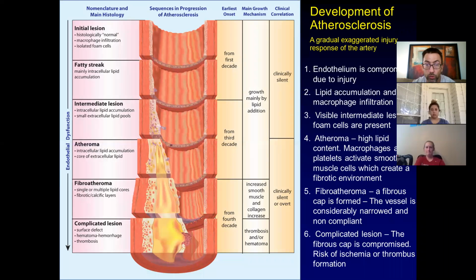That's going to continue over time, where you're going to get more and more LDL accumulation. You're going to get more macrophages. You're actually going to get some platelets and things that are going to come in there. And that's going to form something called an atheroma, all right? And so when you get this atheroma, you're going to start putting more and more LDL in as it accumulates all of these things, and it just gets sort of shoved in, right?